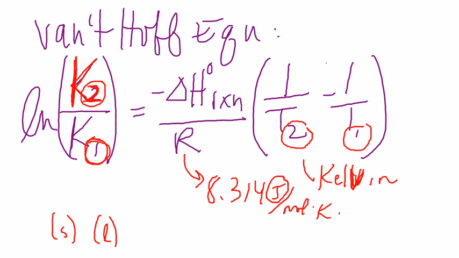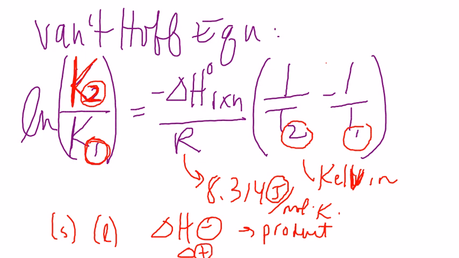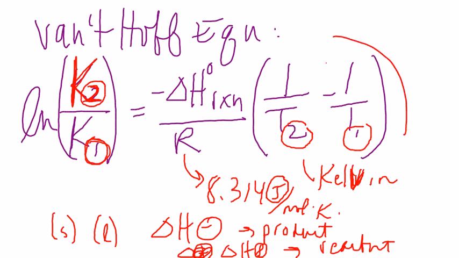And if a system is exothermic, don't forget that heat is a product. If delta H is negative, then heat is a product. And if delta H is positive, heat is a reactant. I just go ahead and write it right into the equation. The system responds accordingly. The equilibrium responds to counteract the stress you put on it, whether you put it on ice or heat it up. And finally, the Van't Hoff equation shows us how the equilibrium constant K is affected by the temperature.